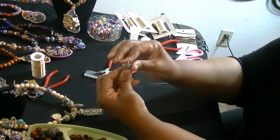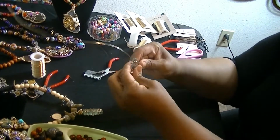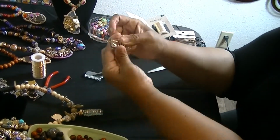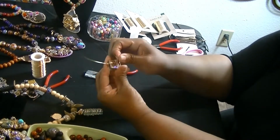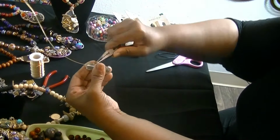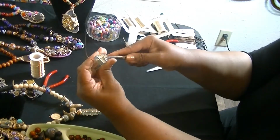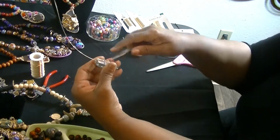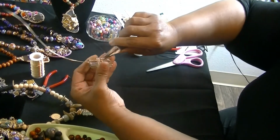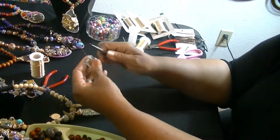And I'm going to take this piece down and hold it here, and I'll begin to wrap the wire. And then I'll wrap. And I'll wrap. And then on the back, remember how we like to tuck. So I'll use this piece and I'll try to tuck it here to secure it, to get it under the wire. So, try to tuck it right up under here. And I got it under there, so I'll pull it. And then I'll wrap again, because the idea is to get it as snug as possible, and to also tuck that sharp piece, which I've done.